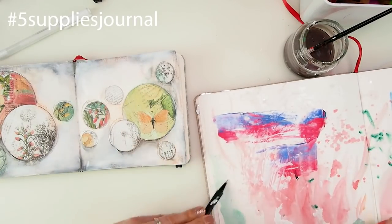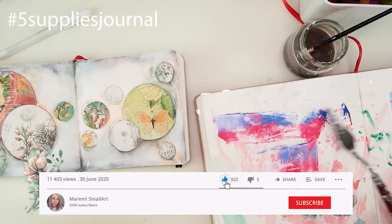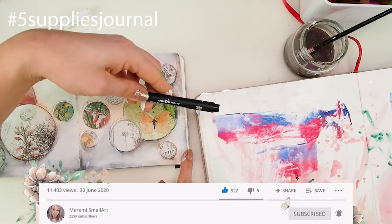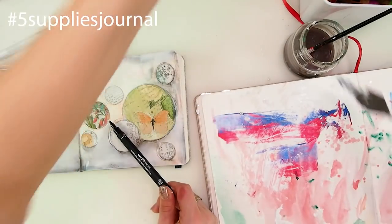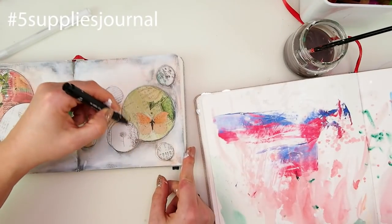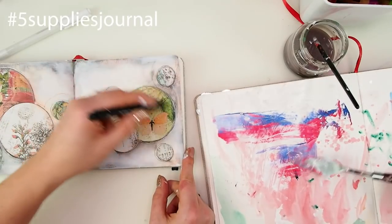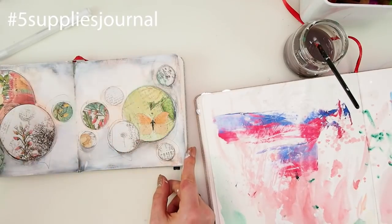I take this one. I knew it wasn't working the best anyway. I have to say the Arteza fine eyeliners in black, I'm not very happy with them using this one. This one is actually a Uni Pin fine liner. I like the gray one. I like the Staedtler as well. The Staedtler brand is good. Yeah, I like a few of them. This one now I'm using very small, and I'm going to be very imprecise right now. This is the smallest, 0.1.